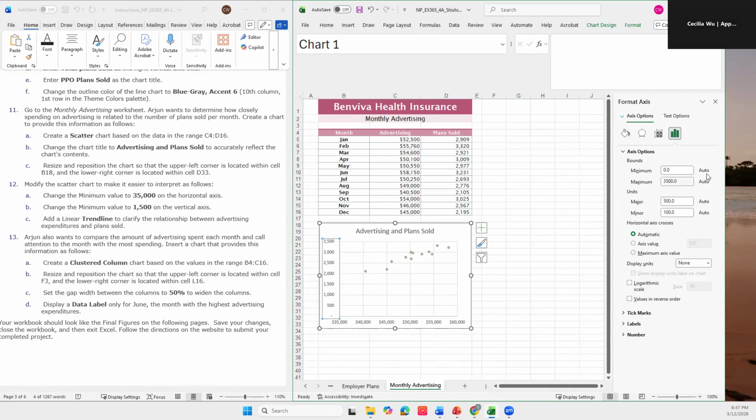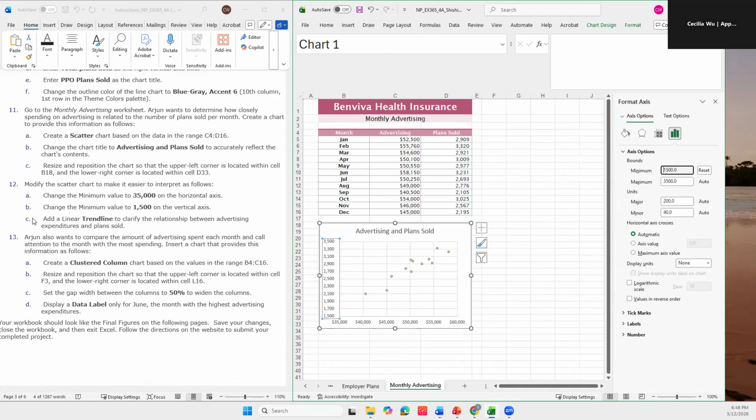So for here, I change the minimum to 1,500. I put 1,500 in the minimum box and then hit enter button. So now I successfully changed the minimum value to 1,500 on the vertical axis.